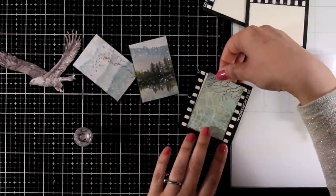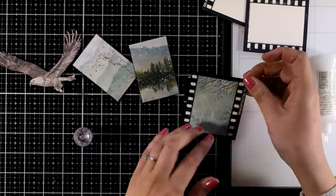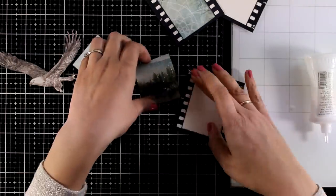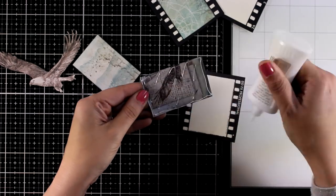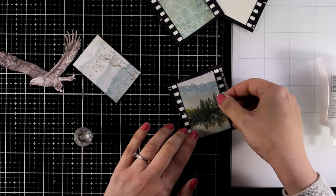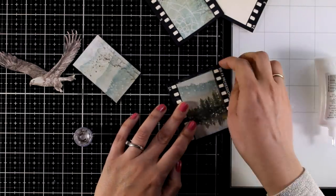Now it's time to put some of the elements that I have cut out together, so I'm going to stick down all those images on top of the film strips that I have stamped. For that I'm using my white liquid glue, this is Nuvo Deluxe, but of course you can use any other type of glue that you like.